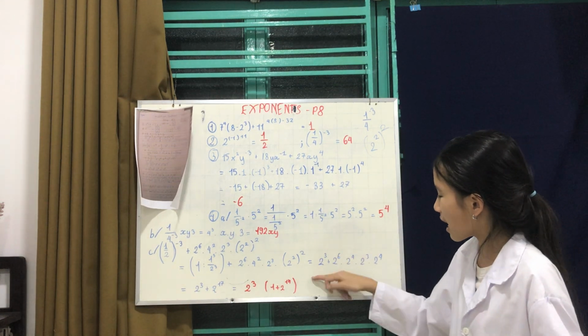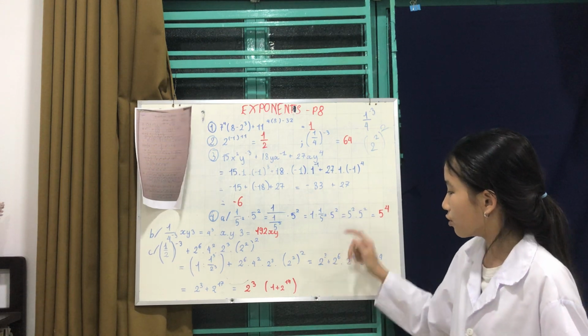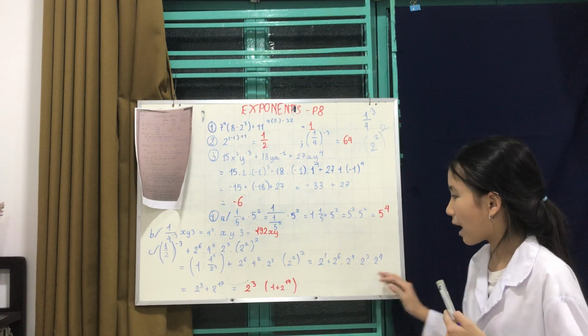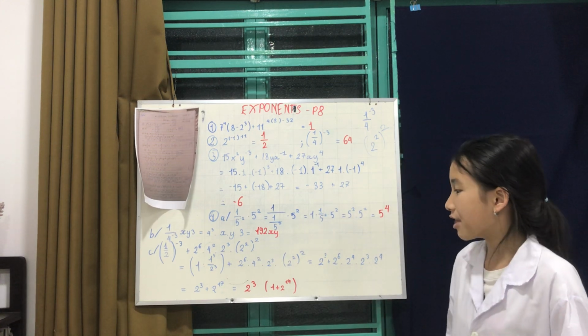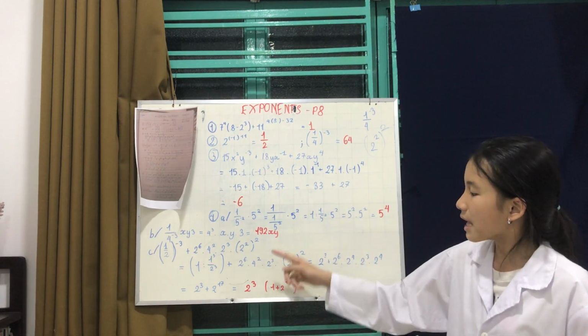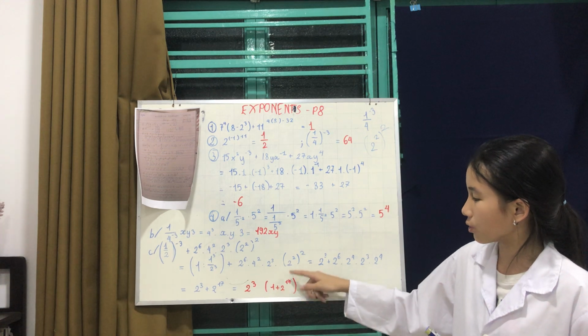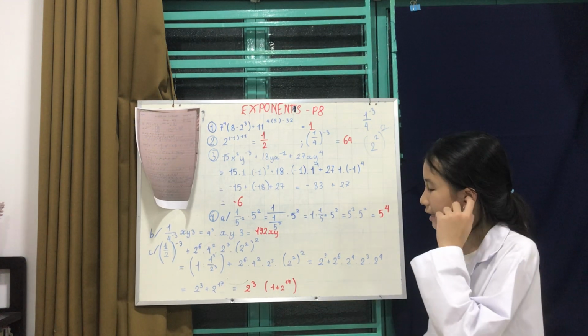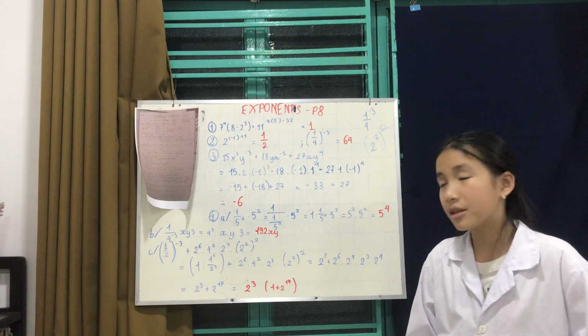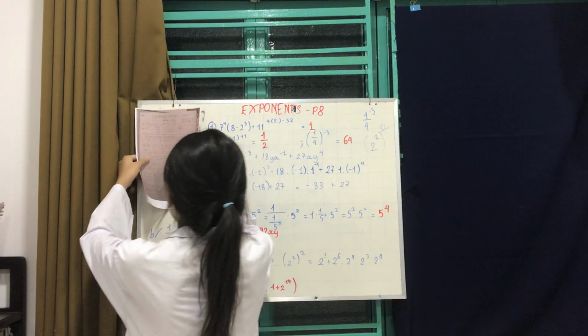Here we have the number 8. The answer is 8, and I translated it out to the root number of 2, and we have 2 to the power of 3 plus 2 to the power of 16. And this will equal 2 to the power of 3 times (1 plus 2 to the power of 14). And that is my answer for problem number C.